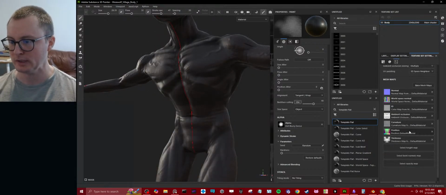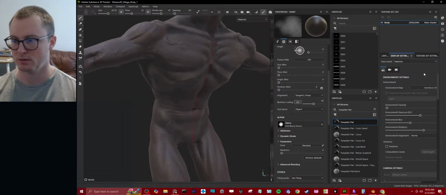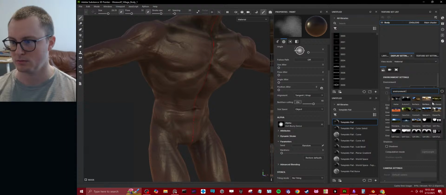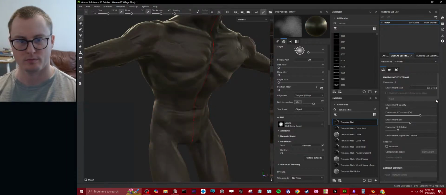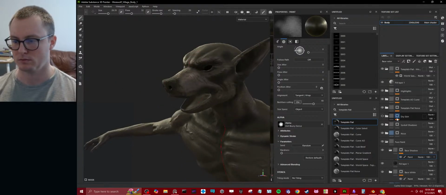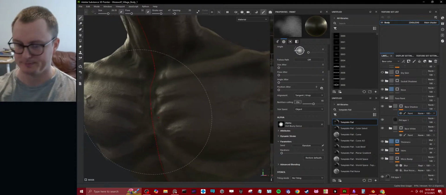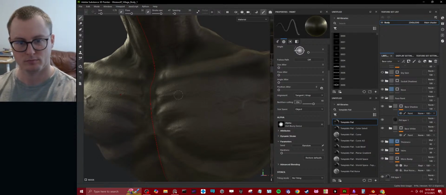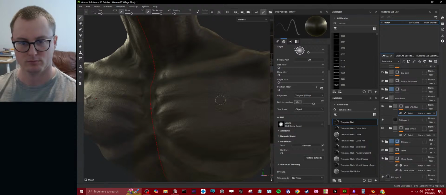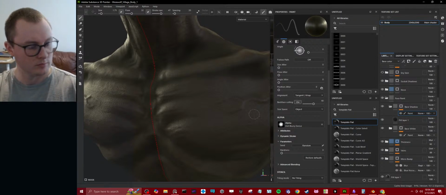Switch up the environment we're in too. Something a bit brighter, or it has to be the battery in this thing.